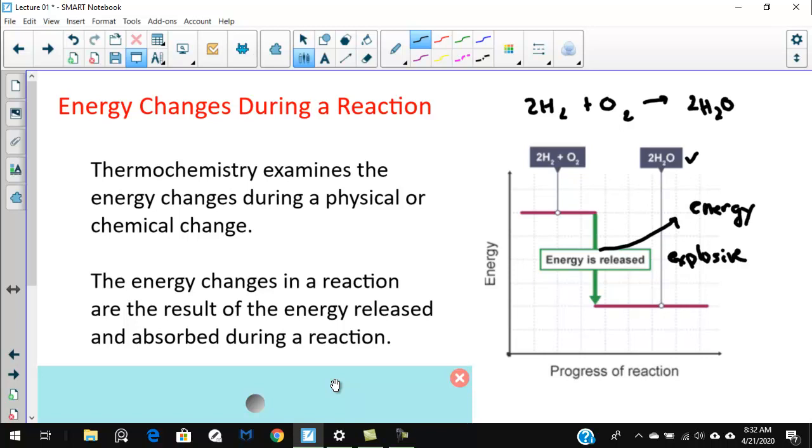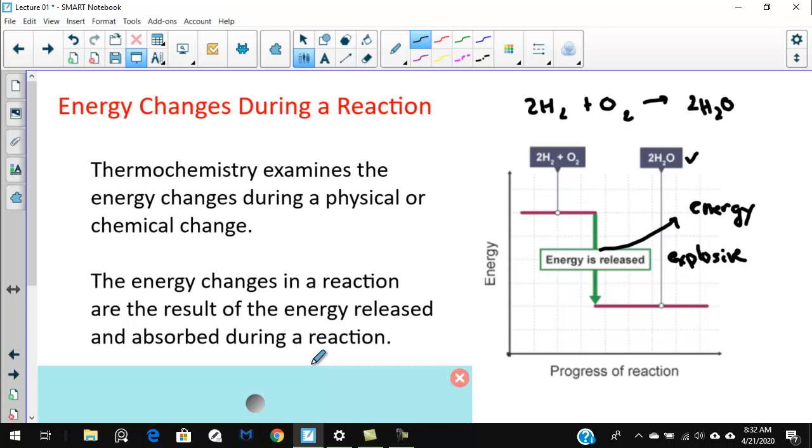And so the energy changes in a reaction are the result of those two things happening. And we can actually have reactions where the products end up with more energy than the reactants. And so there's a difference there of how things are happening. And we'll take a look at those reactions so you can get a handle on both kinds. And reactions that release energy are probably more common that we've done before, but there are lots and lots of reactions that actually absorb energy and end up with products that have more energy than the reactants did.